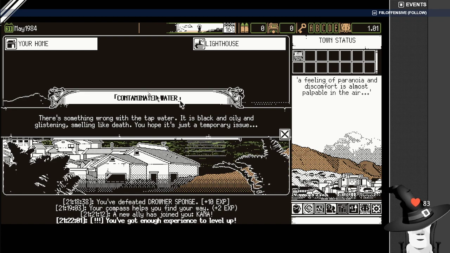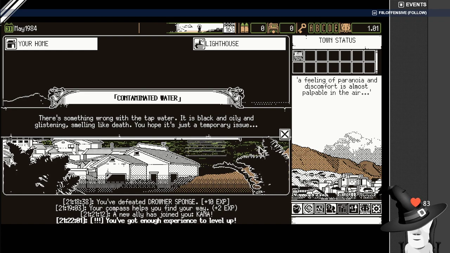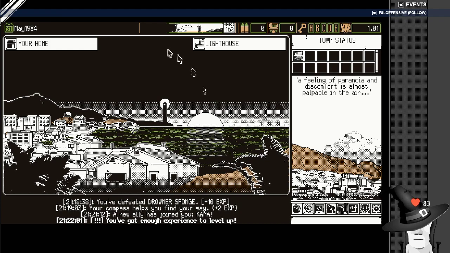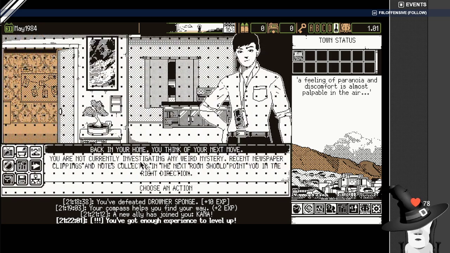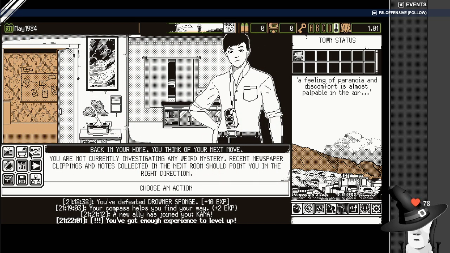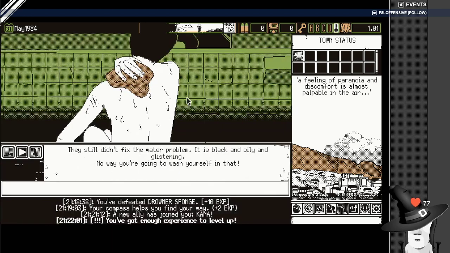Yeah, resting raises doom as well. This is not a good situation to be in. Terrible situation to be in. Anyway, inside your mailbox you find a small key. What's it doing in there? Hello? Bang bang. Bang bang bang. Take the key. Ah, shit. Yeah, can't take a bath.